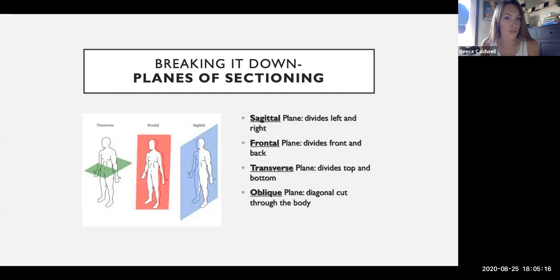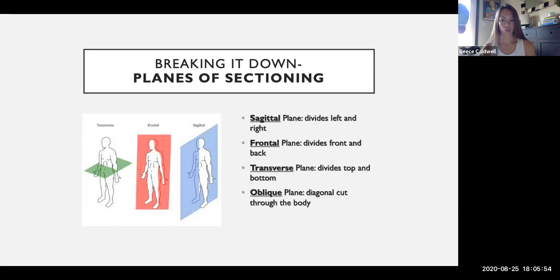The trick I always use here, because I used to always forget sagittal, is whenever you have a stroke, which hopefully doesn't happen, but if you do have a stroke or know someone who's had a stroke, normally what happens is one side of their face loses muscle control, so it kind of sags. So if they're trying to raise their eyebrow, it would go up on that side, but not that side. So you can think either the left or right side will sag if you have a stroke. So sagittal, left and right.